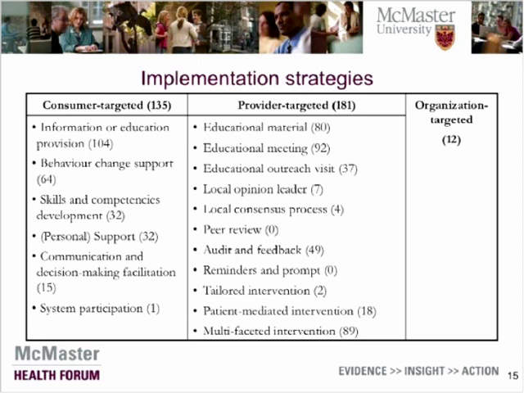And here's an expanded category. So under implementation strategies, some of the subheadings would be consumer-targeted strategies and provider-targeted strategies. And you can see that under each of these subheadings, there are even more subheadings which go into more specific details about what kinds of consumer-targeted strategies, for instance, or what kinds of provider-targeted strategies are addressed in the review.